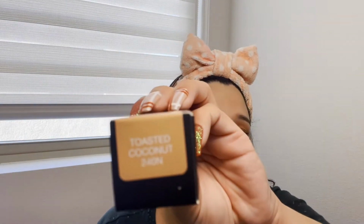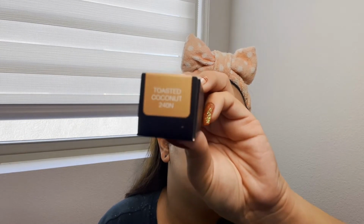But anywho, today we're reviewing the foundation stick right here, and I got mine in the shade Toasted Coconut 240, and right here, hopefully you guys can see it. There you go. There were a couple of other shades that I felt I probably could have gotten, but I ended up looking at other people who had reviewed this foundation and trying to match my skin tone to theirs to get a better idea, and I ended up going with this one. I have a feeling it's going to be exactly my skin tone, which I normally like to get a shade a little bit darker. I don't know why, it's just a mental thing. I like to go a shade darker.